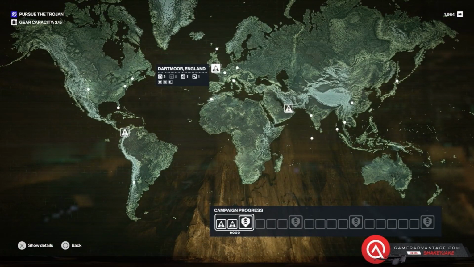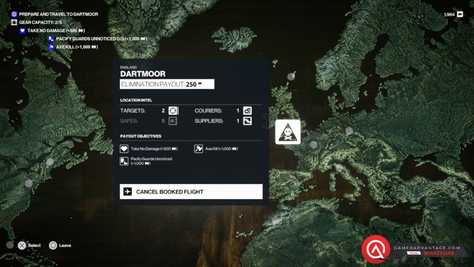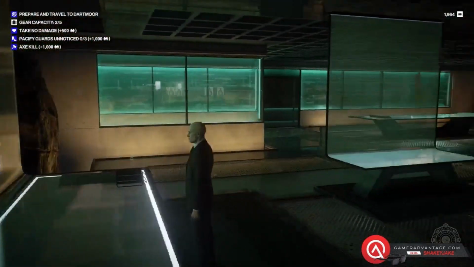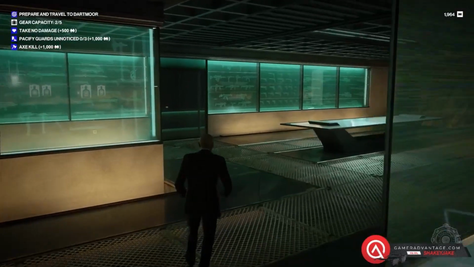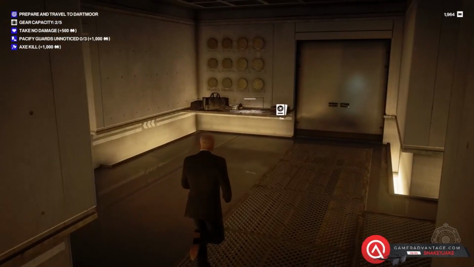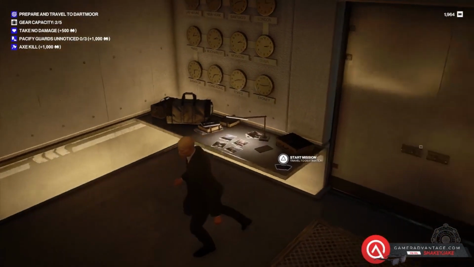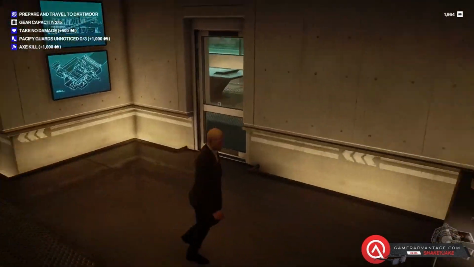Dartmoor, England. You've got 2 targets to do. 1 courier. And you got a weapons thing in there too. So let's jump in. Elimination payout is 250 Mercy. So take no damage, get an axe kill, and pacify guards unnoticed. I do try to do it unnoticed. Can't guarantee anything. We will do my best. But yes, and so once you've picked a mission, you can then go to here and start the mission. Once you've obviously got your loadout stuff, which I have nothing. So we'll jump into it now.